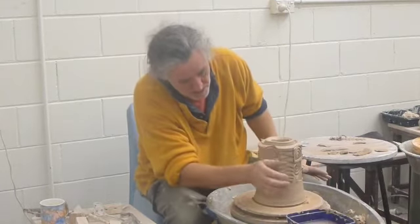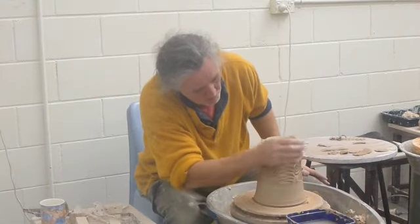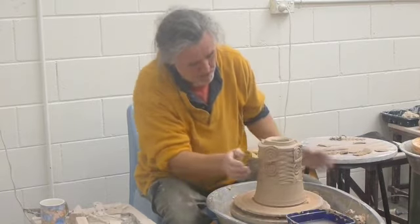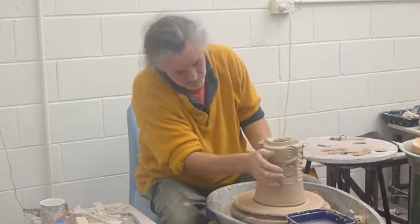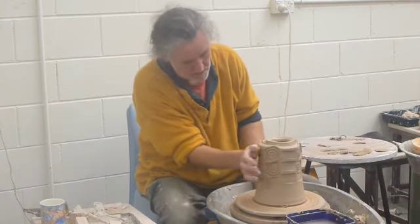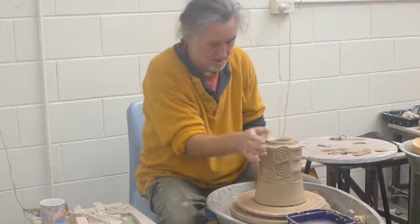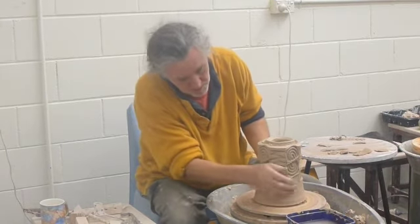Just make sure the edges are all back on, because I want them to attach and stretch. I don't want them to just sit there, I want them to be distorted. So I've got to attach the edges, and also don't want the edges to be flying out too much. So work them all back very gently. And that's also why I don't want any slip.